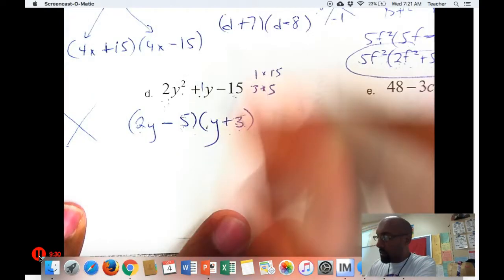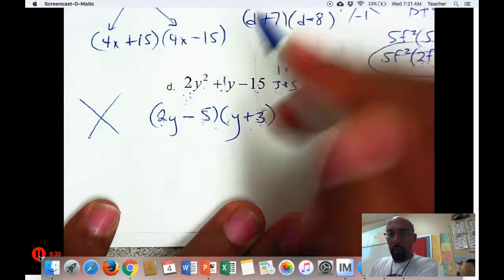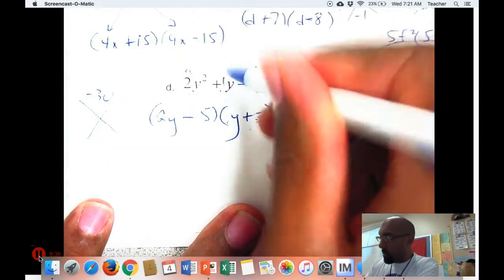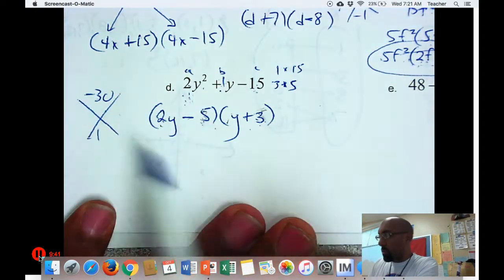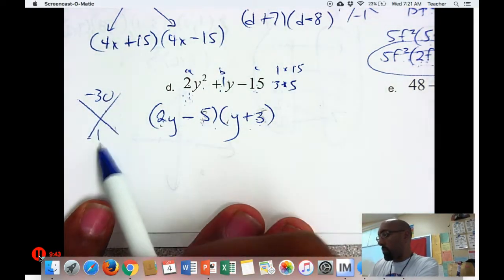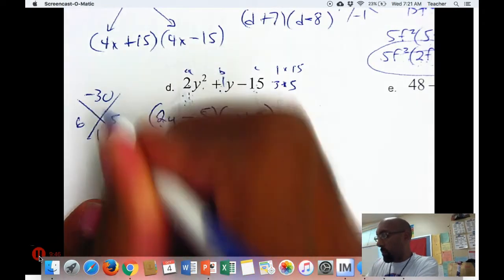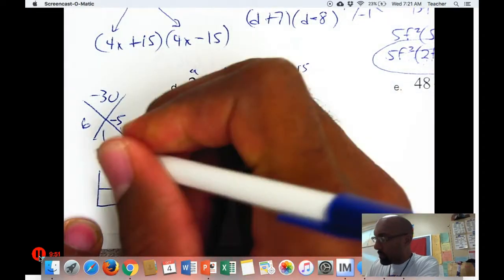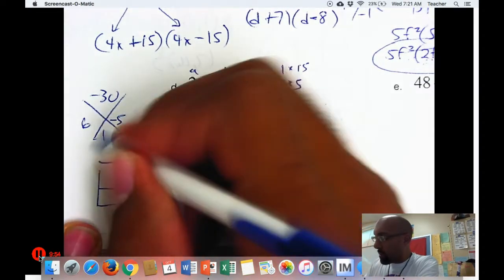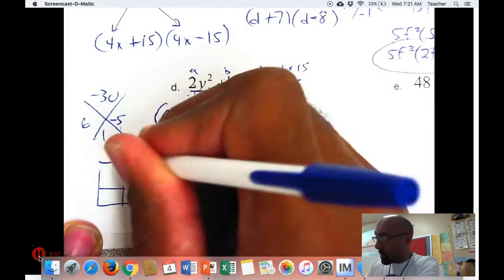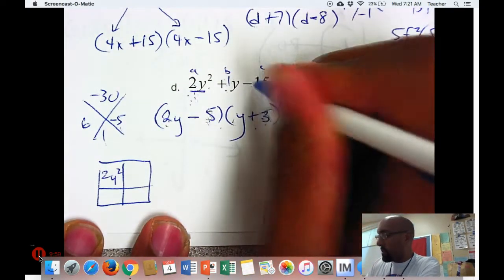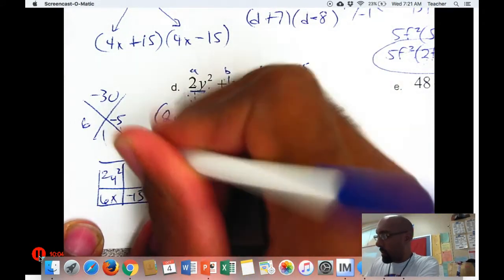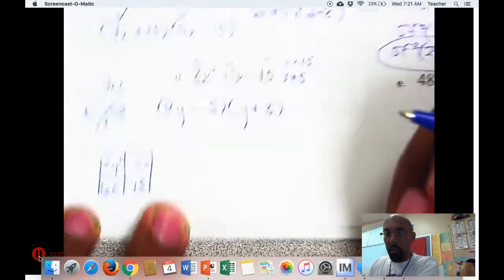Now I'm going to show you the other way with the x in the box. First you do the x: a times c, which is minus 30, and then you put your b on the bottom. What two numbers will multiply to negative 30 but add up to 1? Well, that's 6 and 5, and that means the 5 has to be minus. So now I'm going to set up the box. Remember, the first term goes in the first box. The last term goes in the last box, and then I put 6 here, and then the negative 5 goes here, but don't forget to include y.